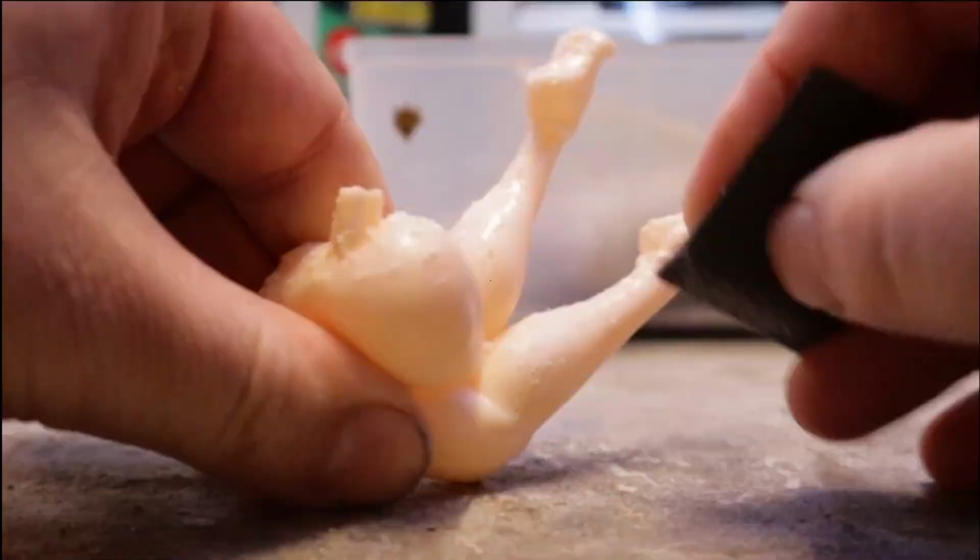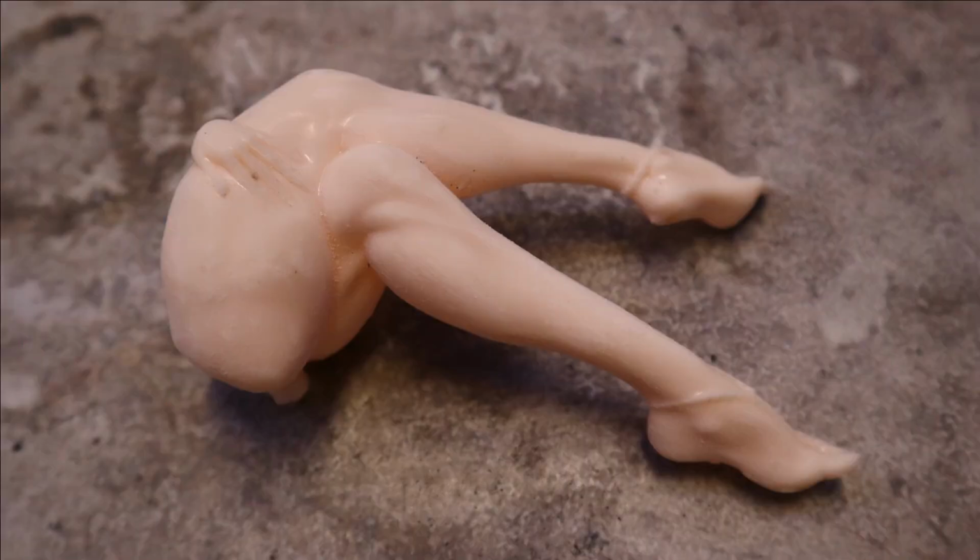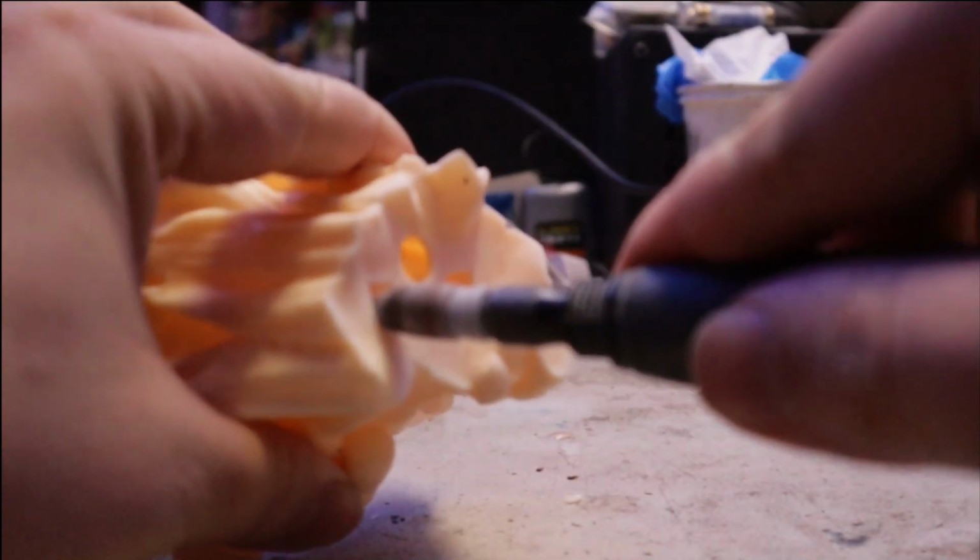I use 3 layers of sandpaper, around 180, 320 and 800 grit, for a smooth enough finish and enough grip for primer and paint to stick on.